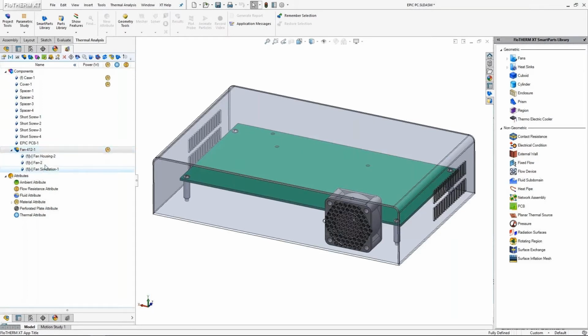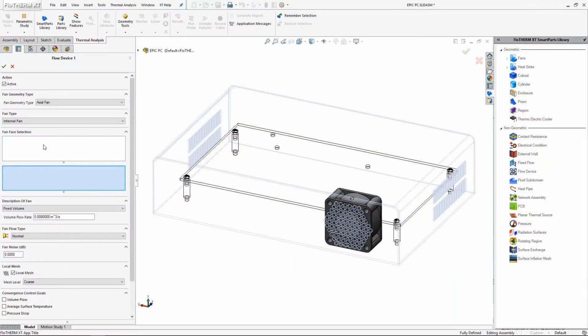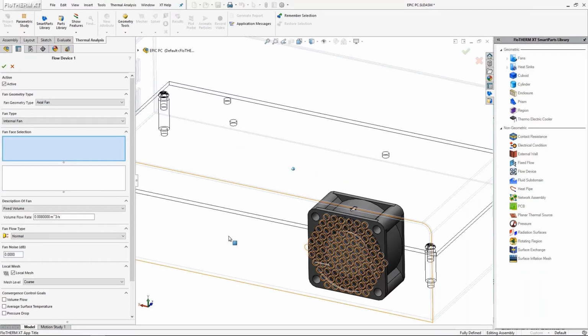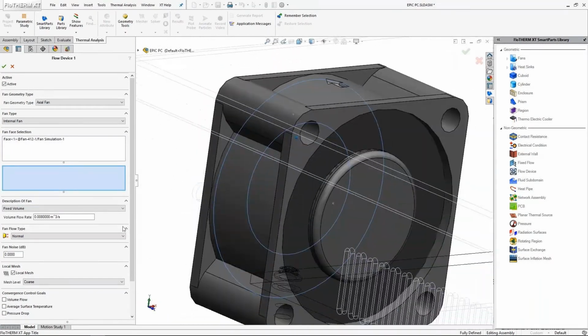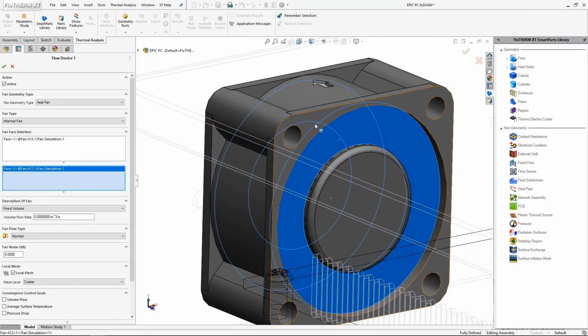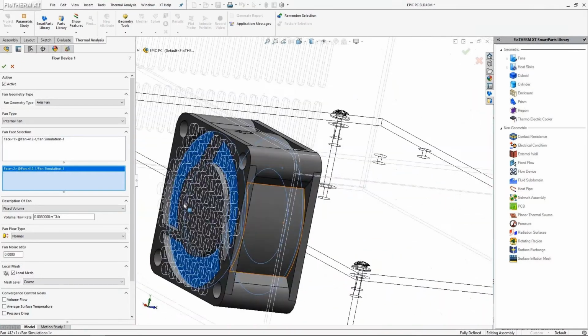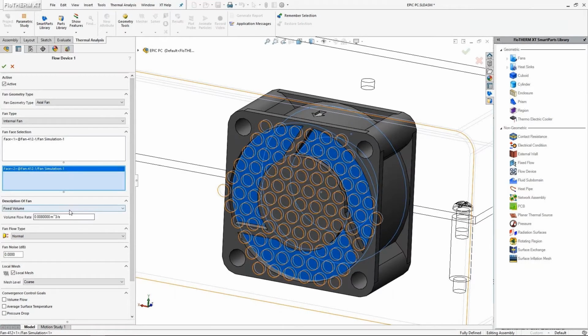Similarly, I'm going to define a non-geometric smart part, which is a flow device, on this particular fan. Immediately it opens the property window, and you can see that firstly, we are going to assign the outlet side of the fan, and then the inlet side. Once we have completed this, we need to assign the volumetric flow rate of the fan. We can do it in two methods. It can be based on a fixed volume, or we can base this on a fan curve. And this is what we're going to do.